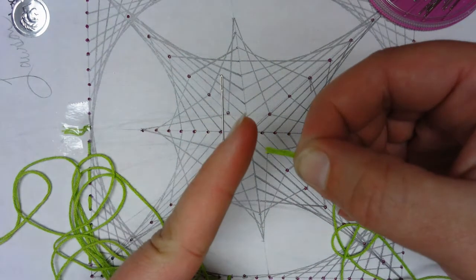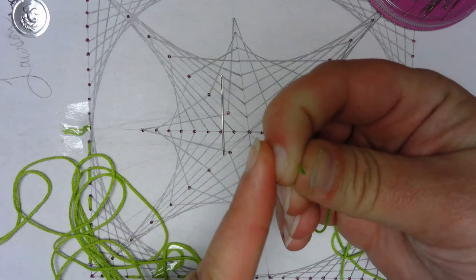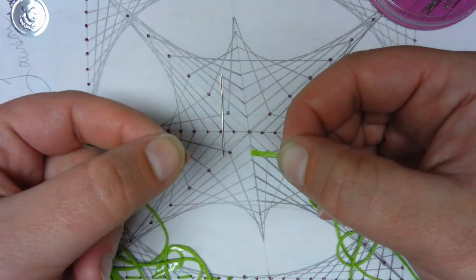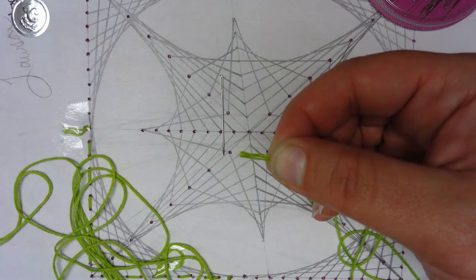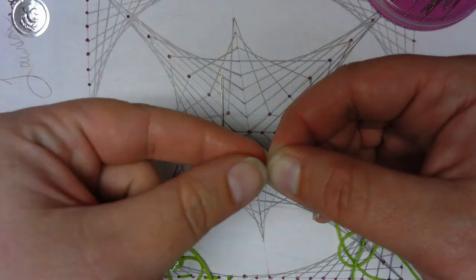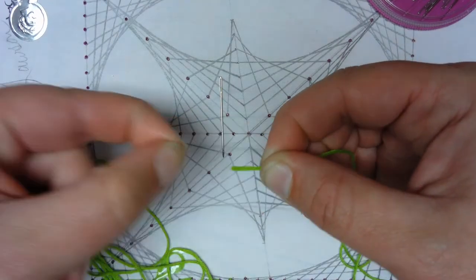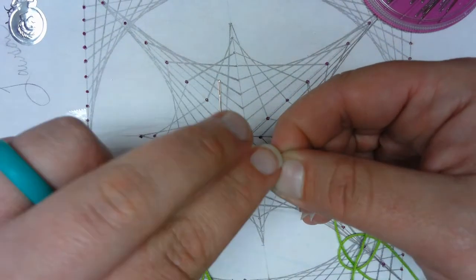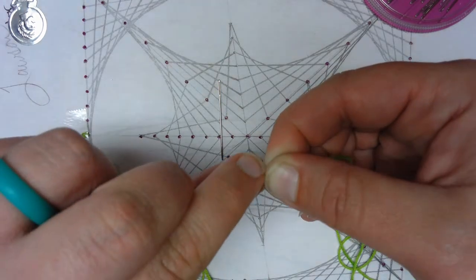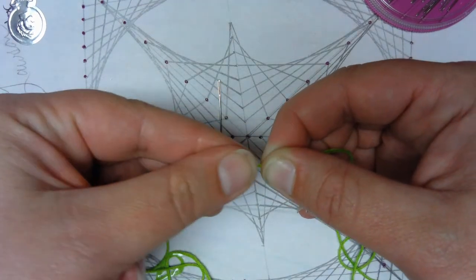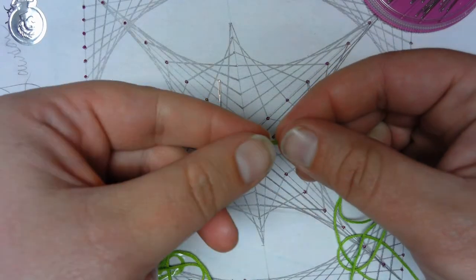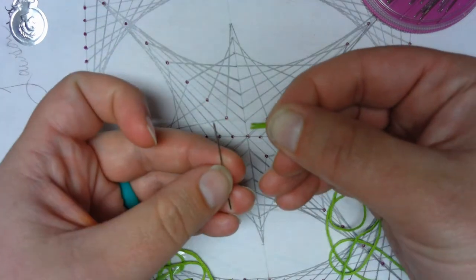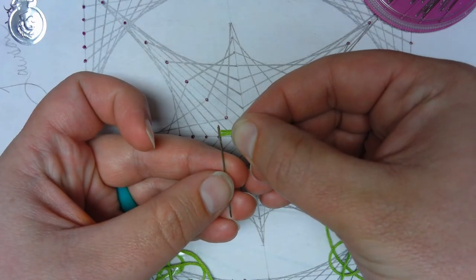Right now, if I tried to thread this, it will not work very well because the end is kind of big. I need to do something to help flatten, straighten, and stiffen the end. I'm going to put a little bit of spit on my finger and rub my threads together. Yes, it's not the most sanitary thing in the world, but for some reason, spit does a really good job of making thread just a tiny bit more stiff than normal. It helps keep thread all going the same direction as well. Once it's been flattened out with just a tiny bit of spit, we can thread it through the eye of our needle.